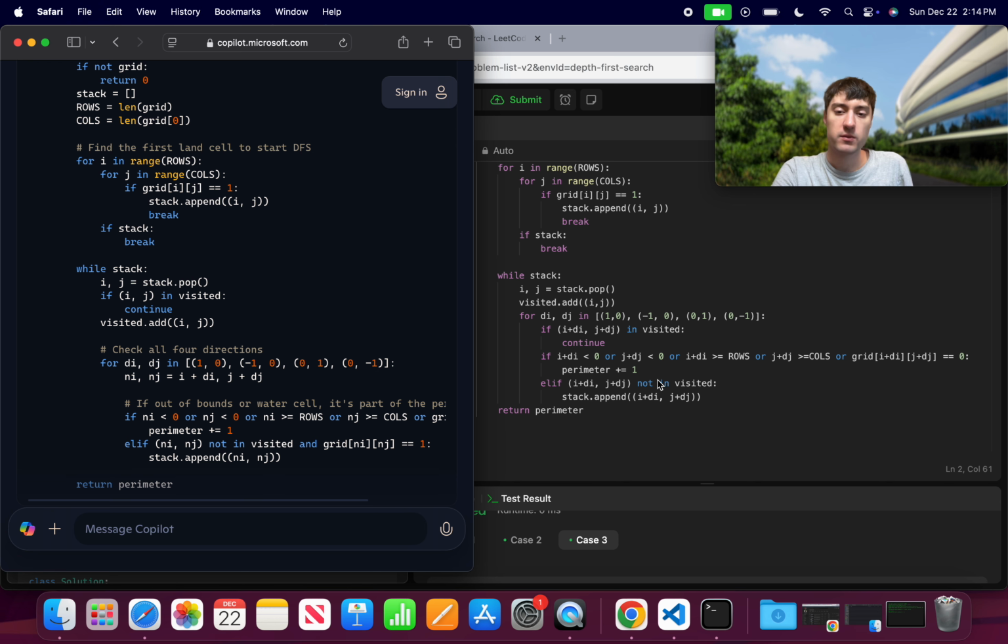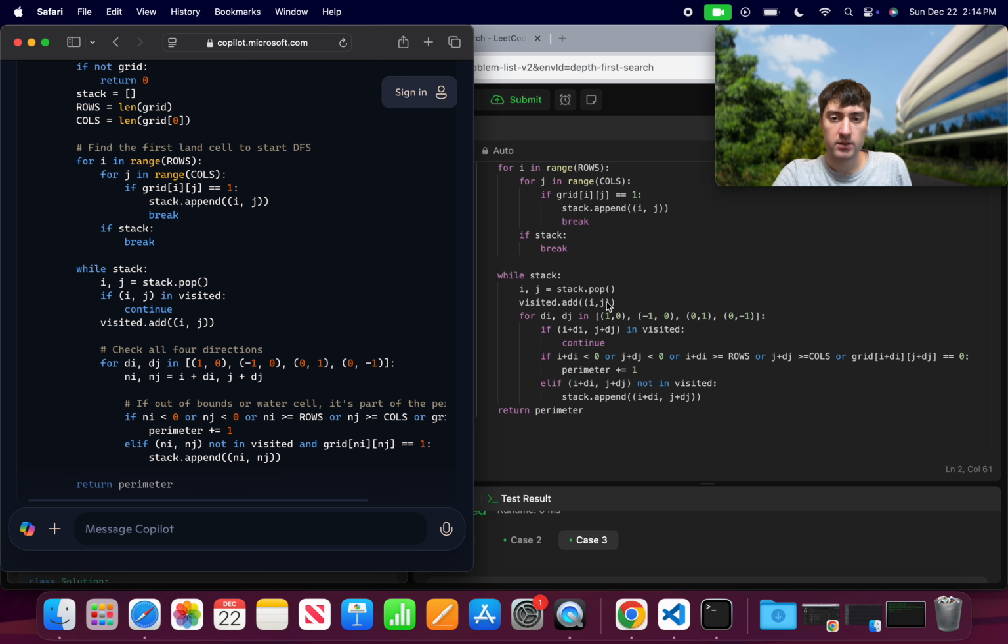And it's blocked right here, not in visited. So it seems like it is impossible for a visited node to be in the stack. Therefore, it seems like this line of code is redundant, but its solution is working and my solution is not.